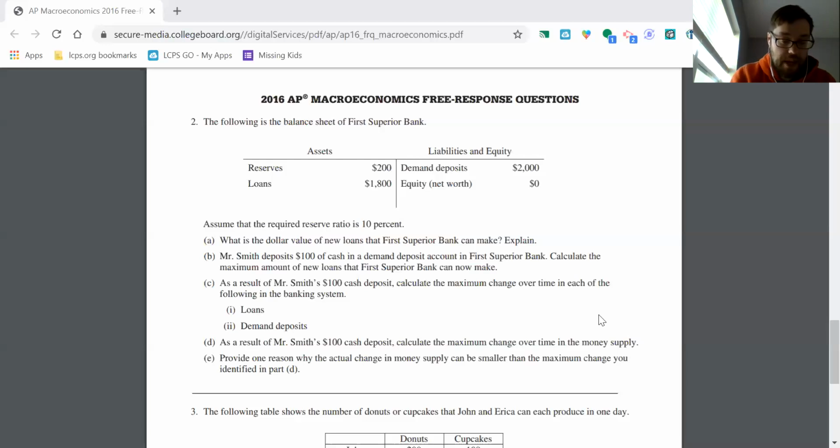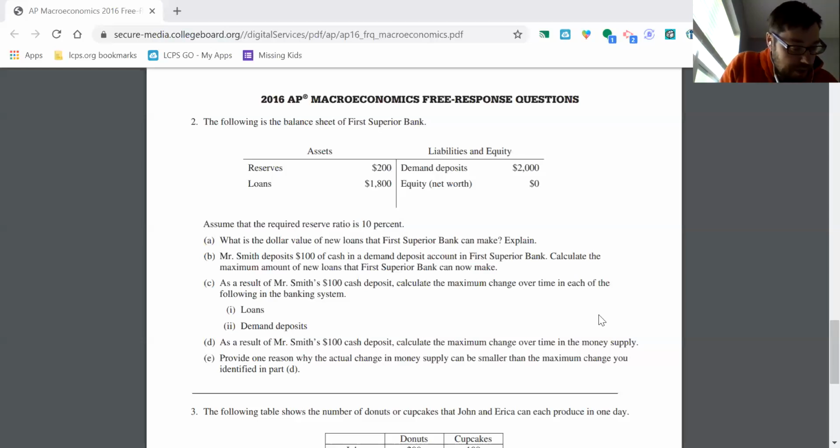Now, what happens to demand deposits? Well, this one, you don't have to take out that initial $10 for required reserves, because the demand deposit is there. It's still $100. So you take the initial $100 deposit in this case and multiply it by the money multiplier. So you should get an answer of 1,000 for that one. So they're very subtle things, but you're essentially doing the same thing. It's a money multiplier question. You just have to think specifically what they're asking about to get the difference between those.